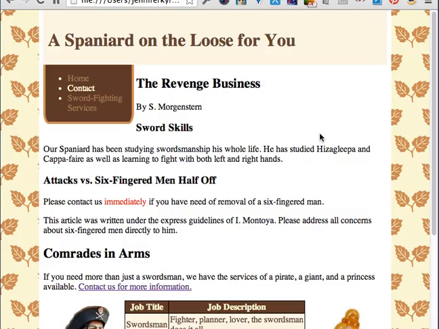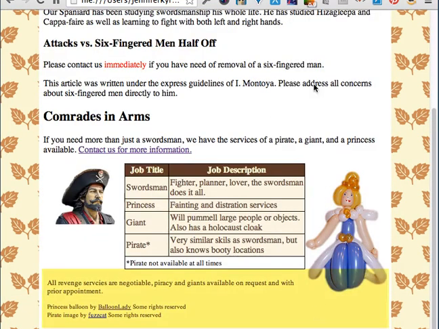In this video, you will see the difference between a fixed and a liquid layout. Here I have a web page. It's a fairly standard layout. It's got a body content area that's centered on the page with a background image and some navigation on the left, a header and a footer at the bottom of the page.